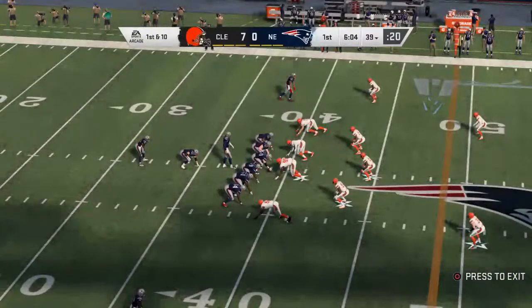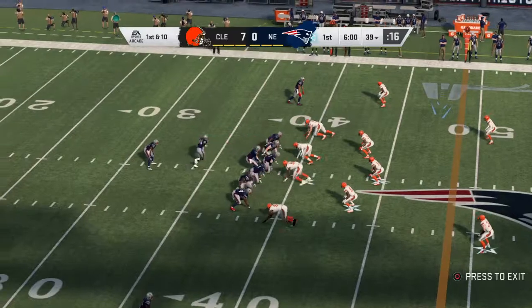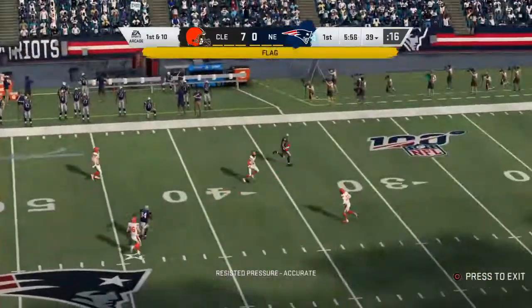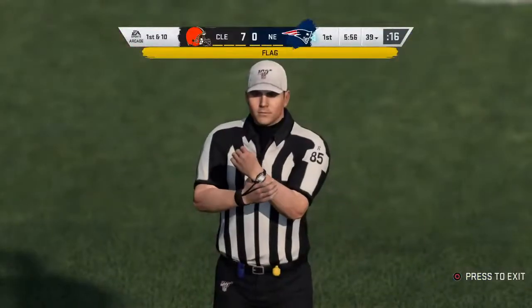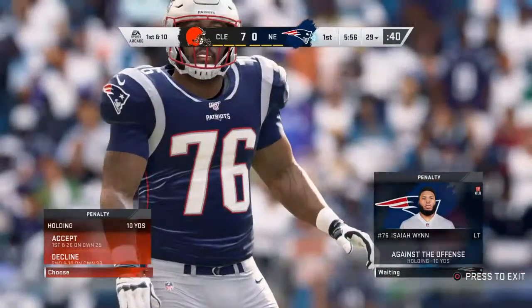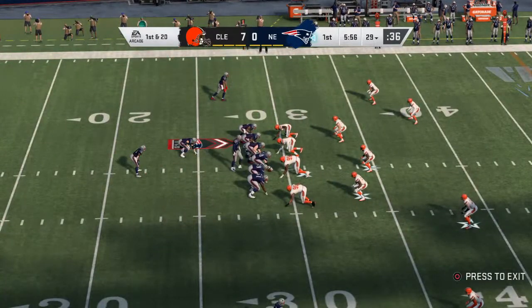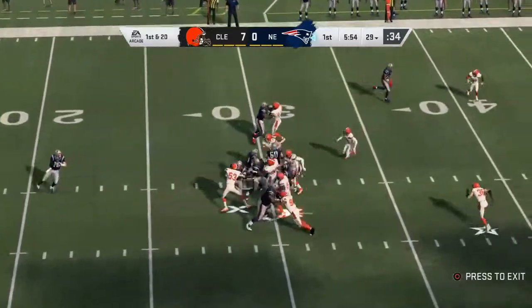So from the 39 now, they'll come up on a 1st and 10. Now they'll throw it with Trubisky. And this will be broken up and incomplete. Now a penalty flag down, and they may be going backward here. Isaiah Wynn with a penalty, the former first-round pick back in 2018. They'll run with White.